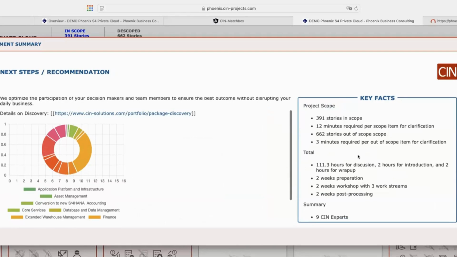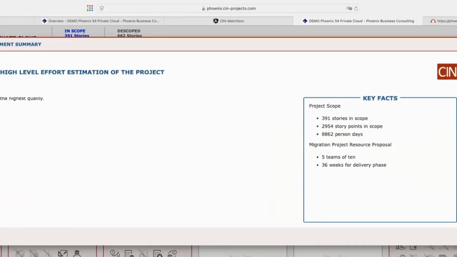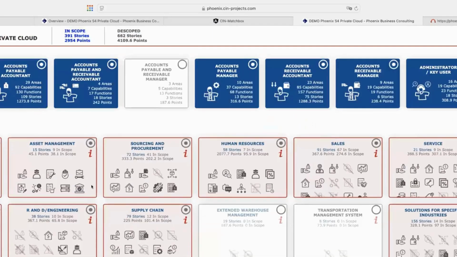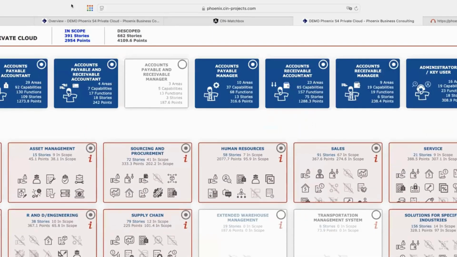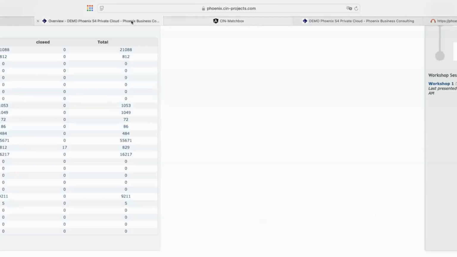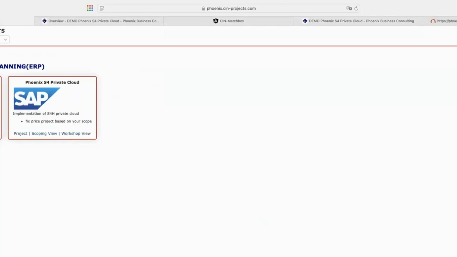You would get additional information about really how you potentially would run a discovery phase and discovery workshops, and how much effort this would be. You can calculate in hours how many streams you need to have to get this done. And then you will also get the information about how much the effort would be to get this implementation done.